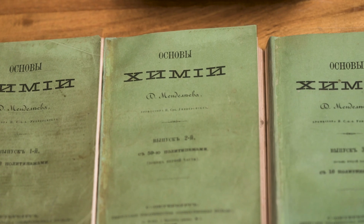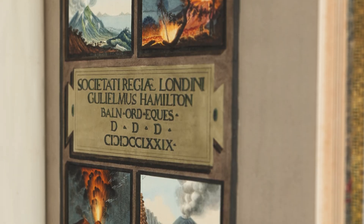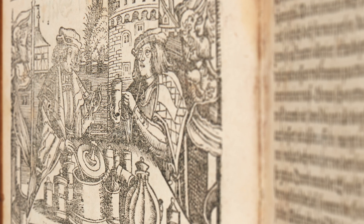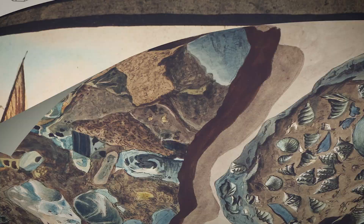Another way that the Mendeleev is emblematic of the collection is that we see from volume one to volume two the growth of knowledge, and we see that throughout. You see these struggles to understand: what is the earth? Why do volcanoes erupt? Why are there different minerals? The beginning of trying to understand those sort of questions, and then through another generation of scientists and another generation, and people going back and editing it, you see the consensus of what the world really is beginning to build.